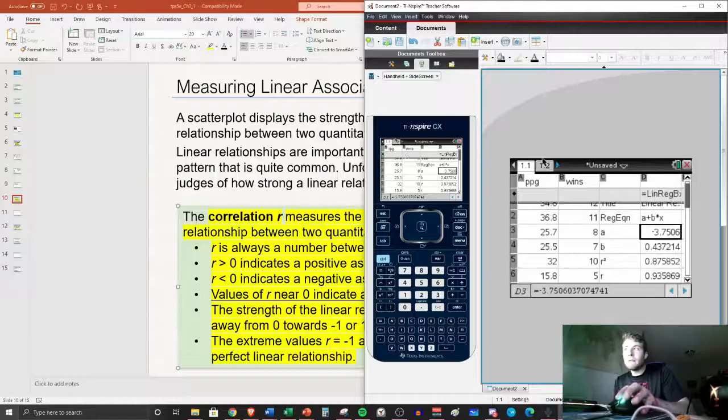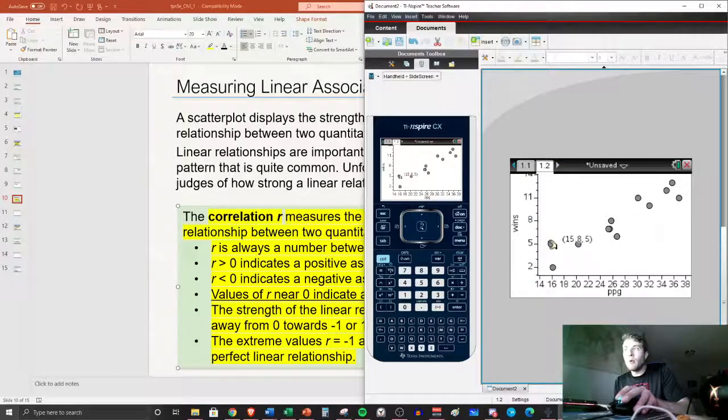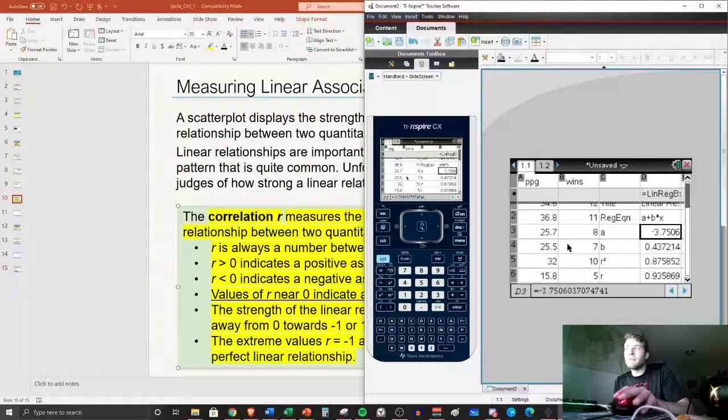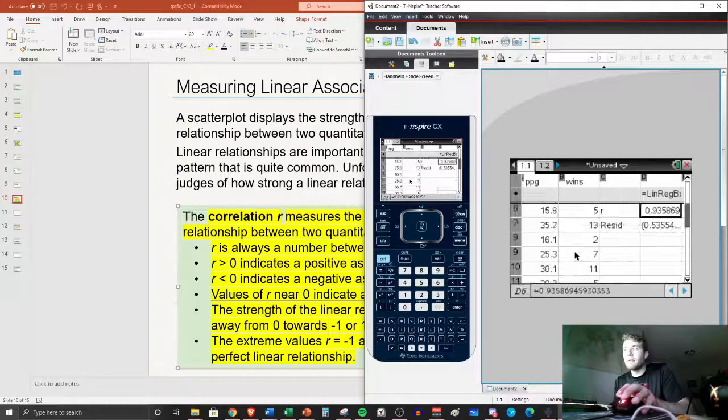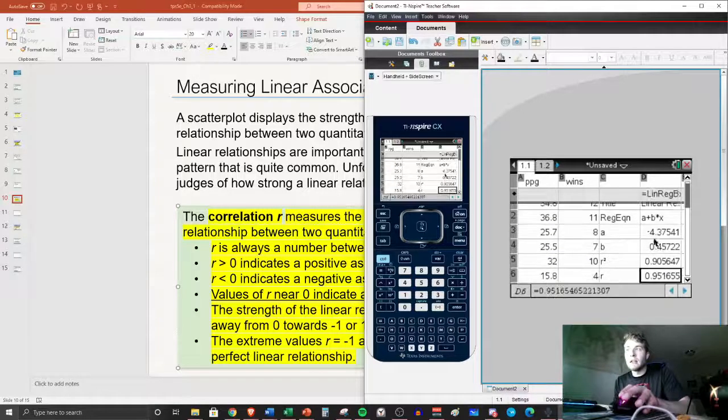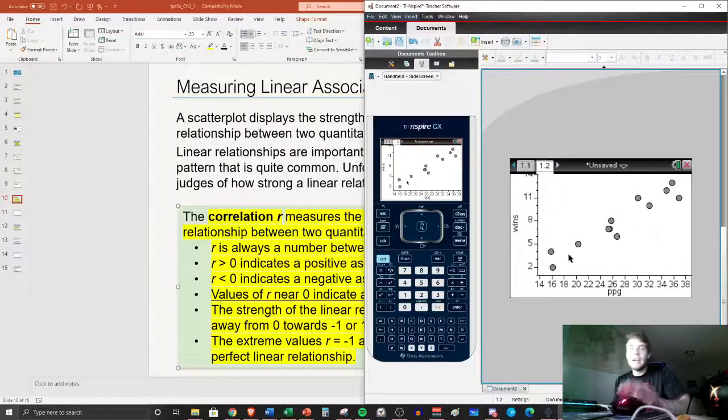What happens if we take a point that's more out of the pattern? Let's take this one here. I think this is Kentucky here. And let's just reduce that 5 to a 4. Right here, 5 to a 4. That increased it. So go back to 5, watch. By changing this to a 4, it increases that R value right here to 95. And we go look at the graph. Yeah, it's forming more of a line, right? So hopefully that idea makes sense.